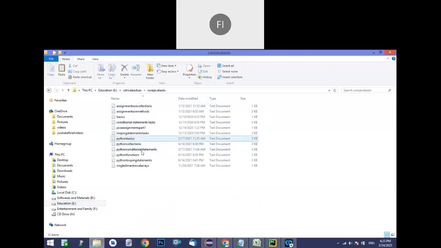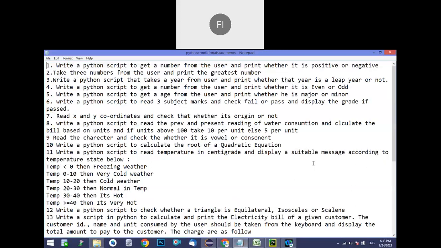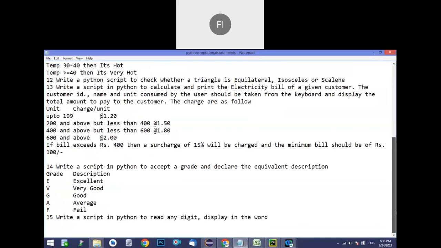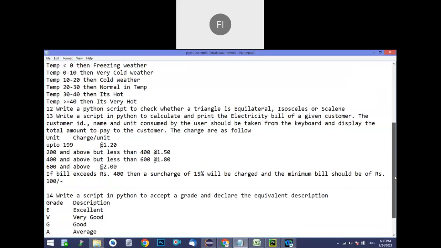In this, we have a set of questions on the conditional statements. I will briefly explain some of them, and you can go through all the questions. I hope 15 questions are there. Please try to do all these questions, and if you have any doubts, you can ask me on the Monday class.